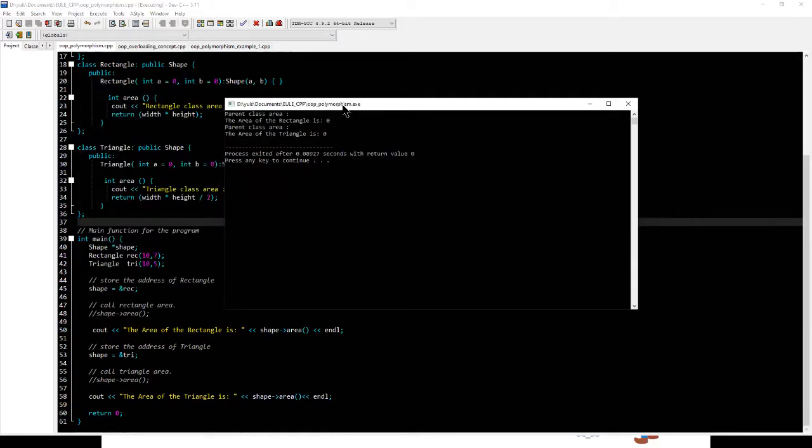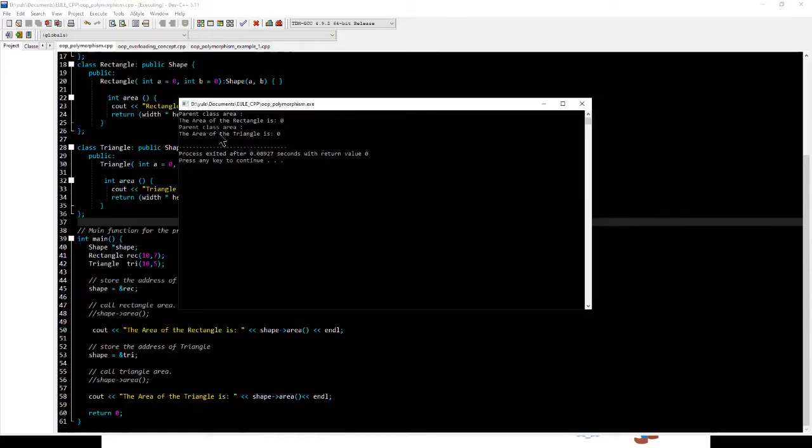So, yung result natin is ito. Ang tinawag pa rin niya is yung nasa parent class natin. So, parent class area. So, the area of the rectangle is 0. Parent class area, the area of the triangle is 0. Okay, in-execute lang yun. So, parehong parent area class.